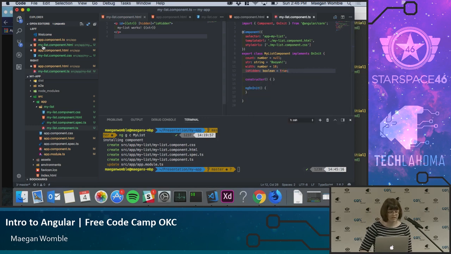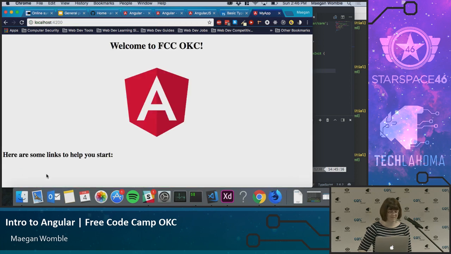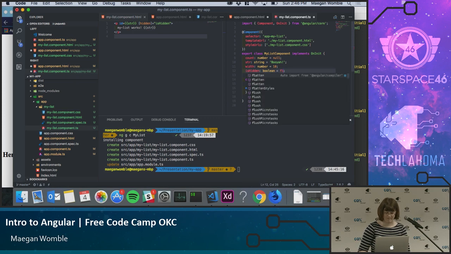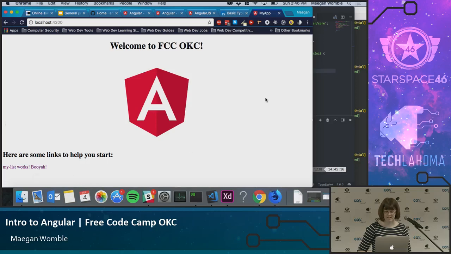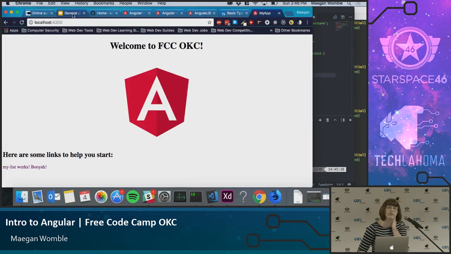So I've just saved that, and let's see what happened to our application. Oh! Looks like our link just disappeared. Wonder what happened there. See if I change it to false, what happens. And there it goes. It shows right back up. So that's something that's really fun to play with. Once we get to event binding, I'll show you a really cool way of flipping that Boolean so that you can hide it whenever you want to using a button.